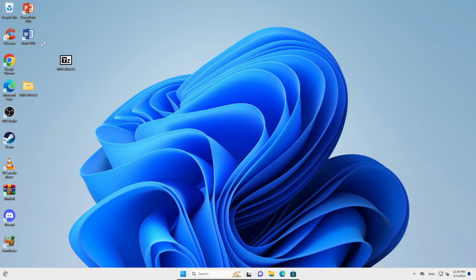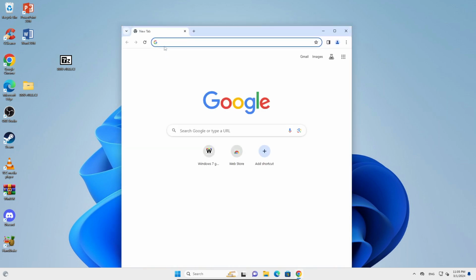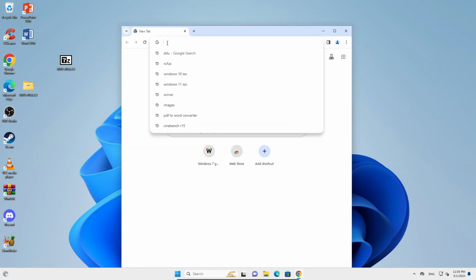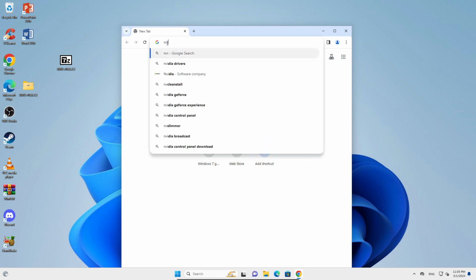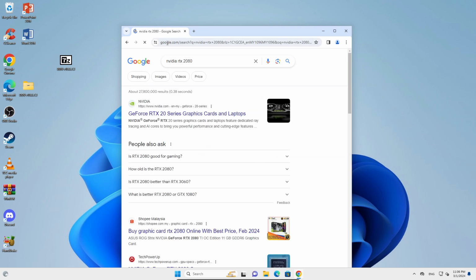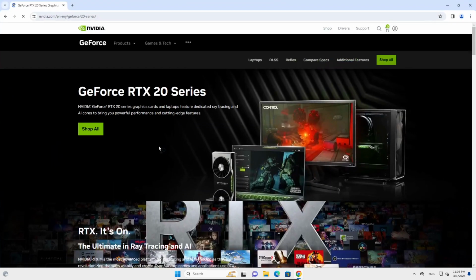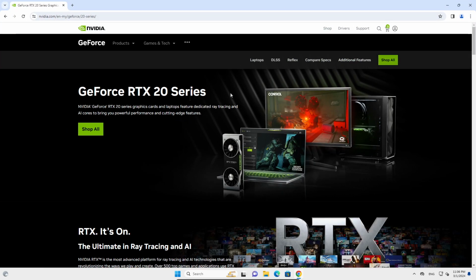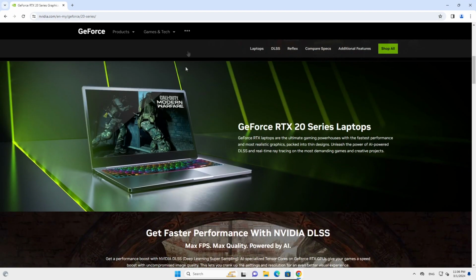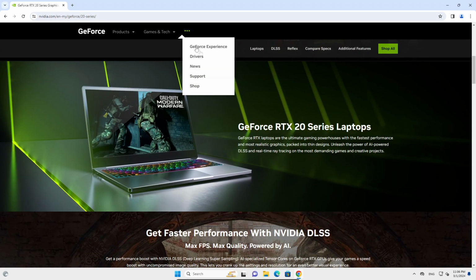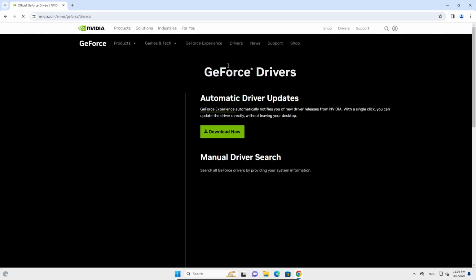What you're going to do is go into your browser, any browser of your choice, and then Google your graphics card. So if you have an NVIDIA graphics card, you're just going to click on NVIDIA, maybe an RTX 2080, and then go into the first link, by NVIDIA. Then you can click on the three dots and go to drivers.